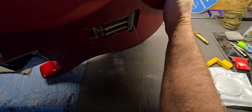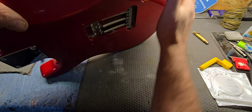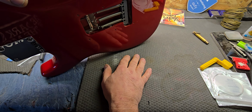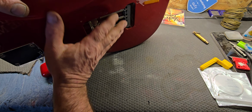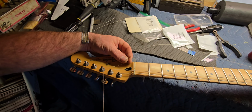Sure makes things easier to string up when you don't have that back plate on. I leave mine off a lot of my Strats, honestly. There is quite a difference in sound. You can try it, like hold the guitar away from your body, strum it, then put the guitar up close to your body. I'm talking with the plate removed, and you can hear an audible difference.